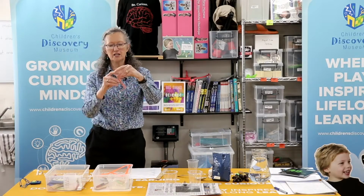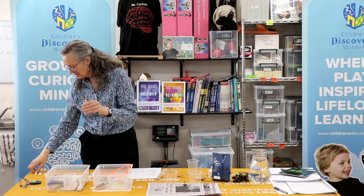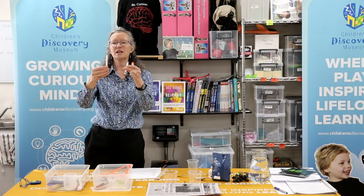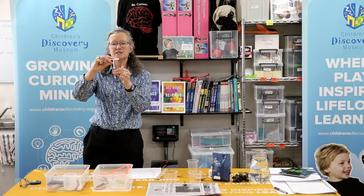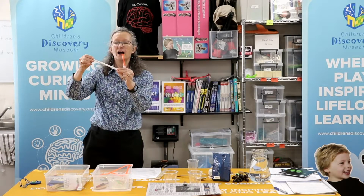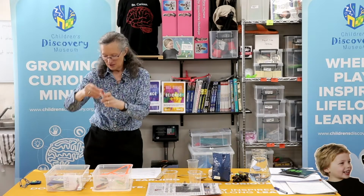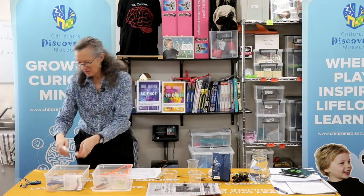And the other thing that we'll be using are these syringes. Now, these are just empty syringes without the sharp bit on the end, of course. These are really good for measuring with. Similarly though, you might have something like this from your children's medicine bottles. So a couple of different types here. If you've got one of these which comes off the medicine bottle, that's a similar thing that you can use. So either syringes or these, they'll do.